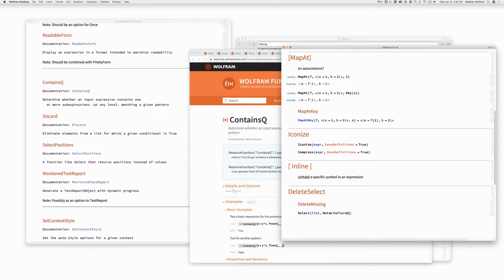Let's see. Dumbstick on the live stream is asking, isn't contains queue KMP? What is KMP? Substring search. This isn't strings, this is expressions. String contains queue is a completely different function, and that indeed just does substrings.